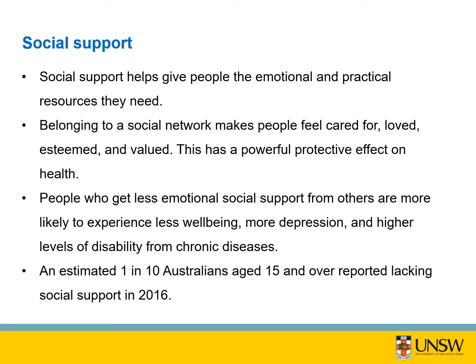Social support helps give people the emotional and practical resources they need. Belonging to a social network makes people feel cared for, loved, esteemed, and valued. This has a powerful protective effect on health. People who get less emotional social support from others are more likely to experience less well-being, more depression, and higher levels of disability from chronic diseases. An estimated 1 in 10 Australians aged 15 and over reported lacking social support in 2016.